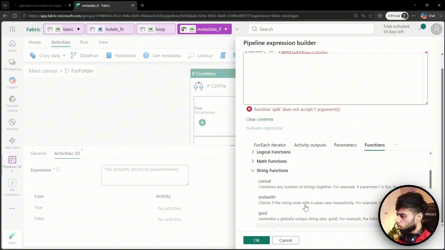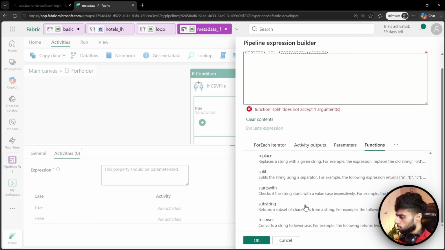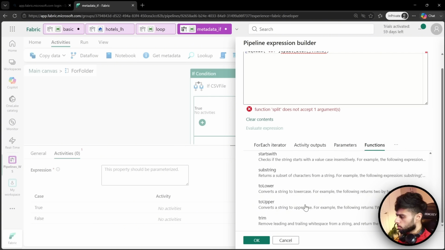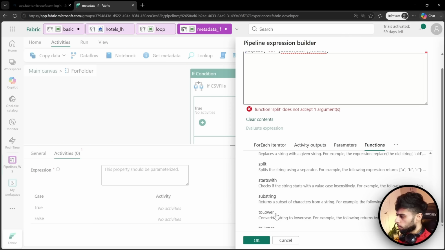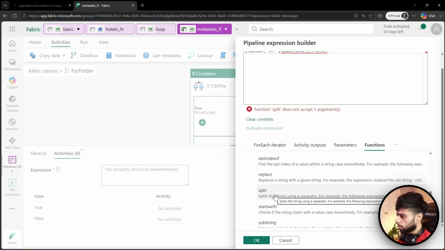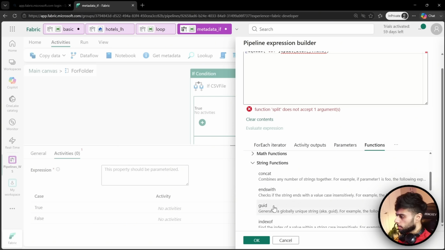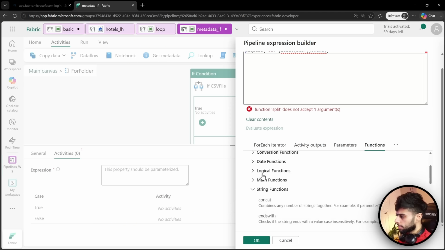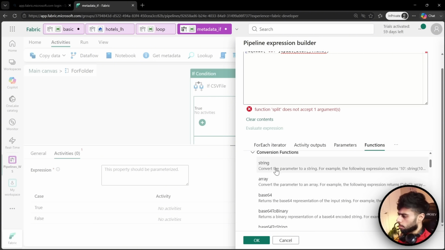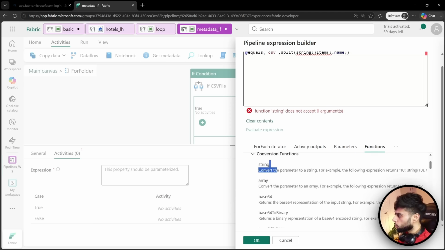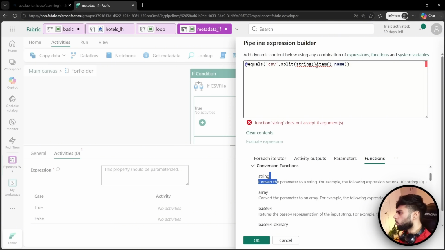So here I want to convert it into string. So let's see if we have any string function. To trim, okay, starts with some string, split. So this is the function that we are using, split. Okay, then GUID, concat, ends with, let's see the conversion functions if we have. Yeah, so we have string functions like this. So what is the name of it? Exact string. Okay, cool. So I will be using this string function. That's how you just confirm the exact function name.